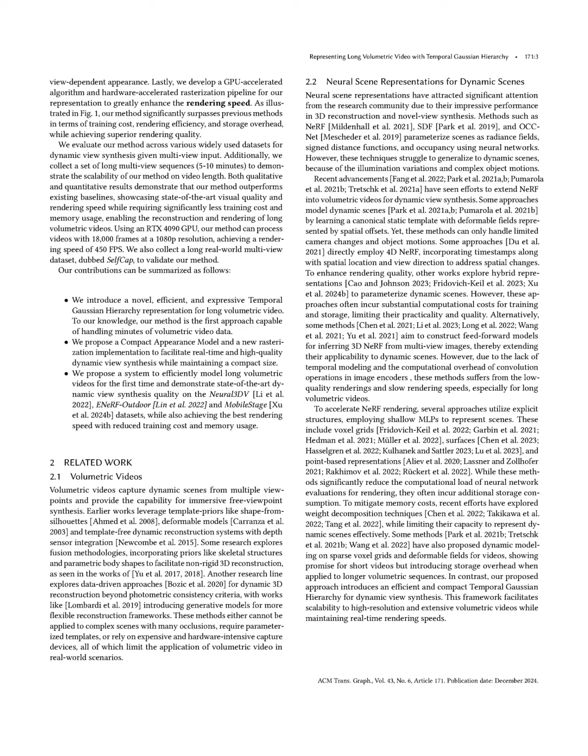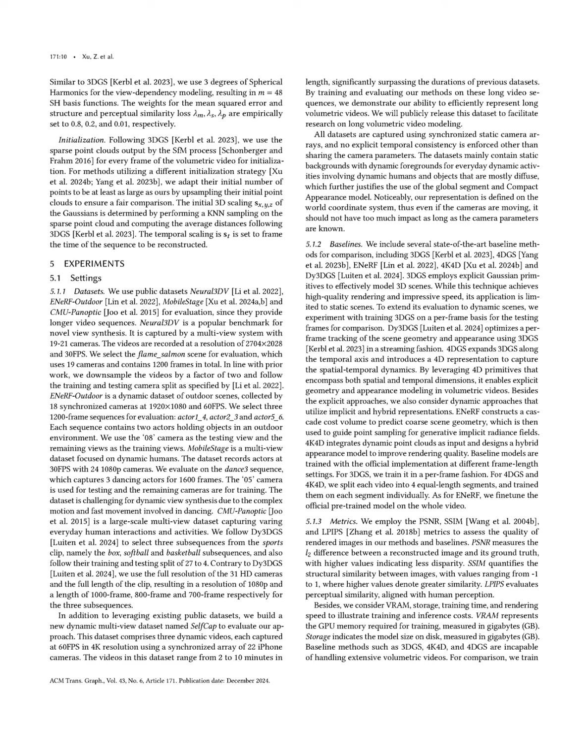The results demonstrate that TGH significantly outperforms existing methods, achieving superior visual quality and rendering efficiency while maintaining lower training costs and memory usage. Specifically, TGH can handle long volumetric videos, processing up to 18,000 frames at 450 fps on an RTX 4090 GPU, showcasing its scalability and effectiveness in dynamic view synthesis. The ablation studies further confirm the advantages of TGH by analyzing its components and hyperparameters, illustrating its efficiency in managing GPU memory and computational costs during training and rendering.